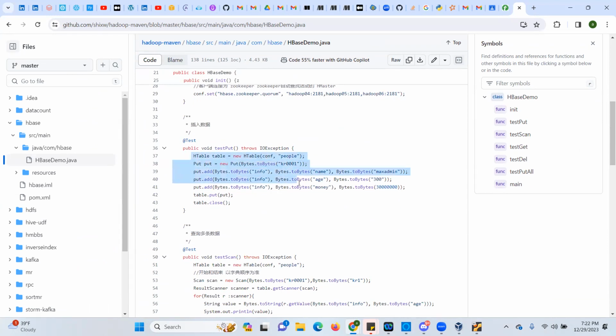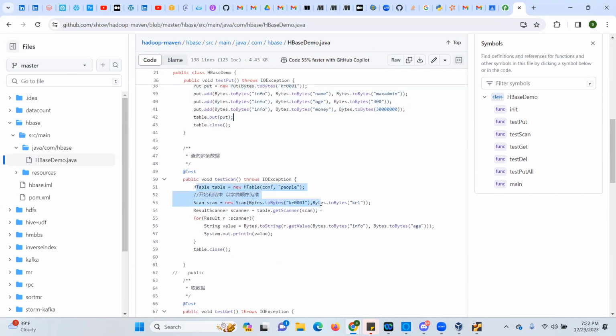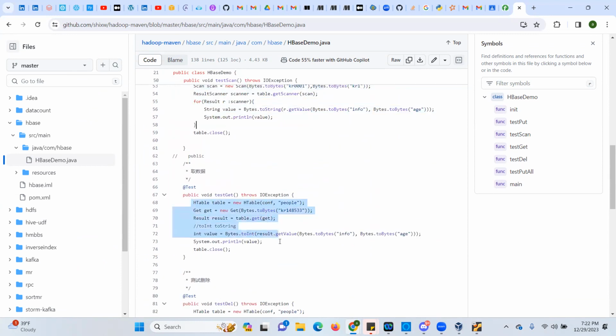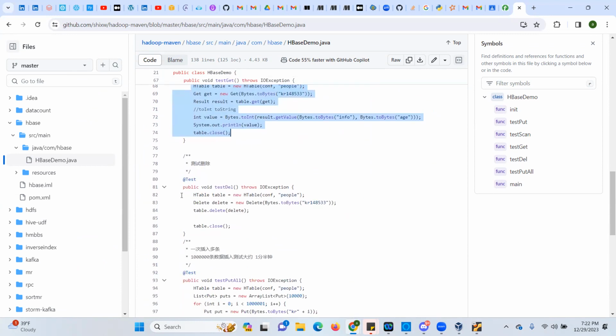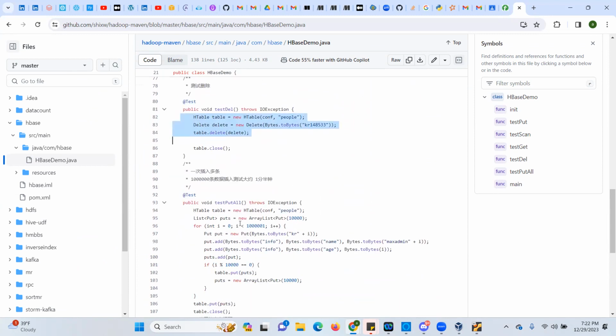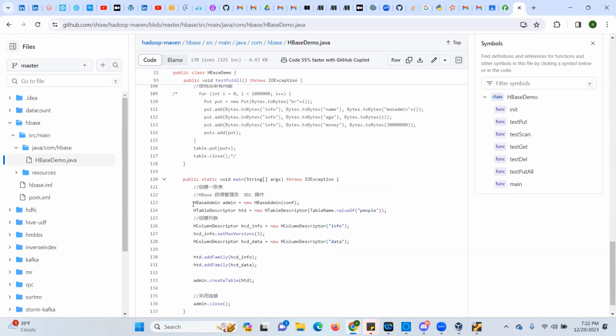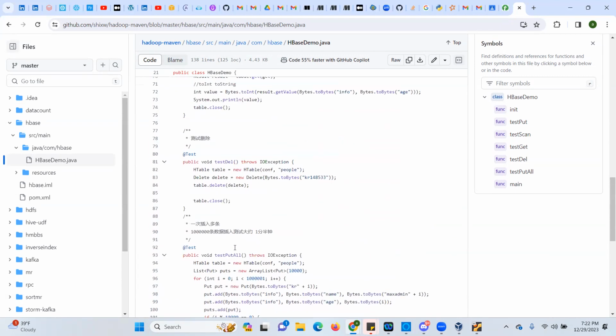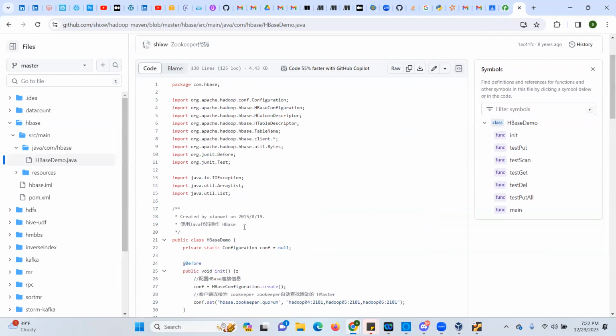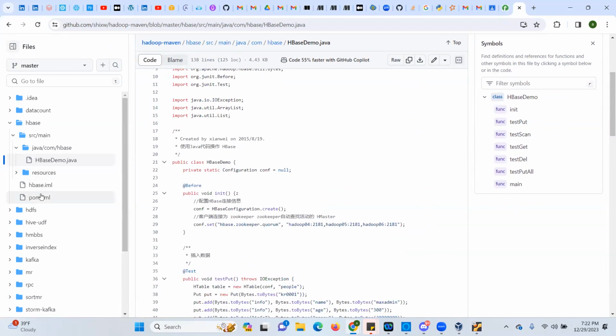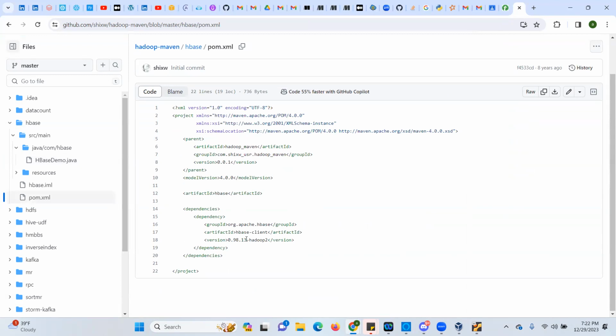So you can see this is an HTable, right? For the scan function, they created a scan. Test get function, right? How to get the data from the table. Delete, right? How to delete a table. Put, right? You want to write something into the table. So this is the same as the HBase admin object and HBase table descriptor object, right? And all of this is written completely in one single main class. They need some libraries, the HBase client libraries, right? Okay. We can take the latest version. This is a pretty old one.